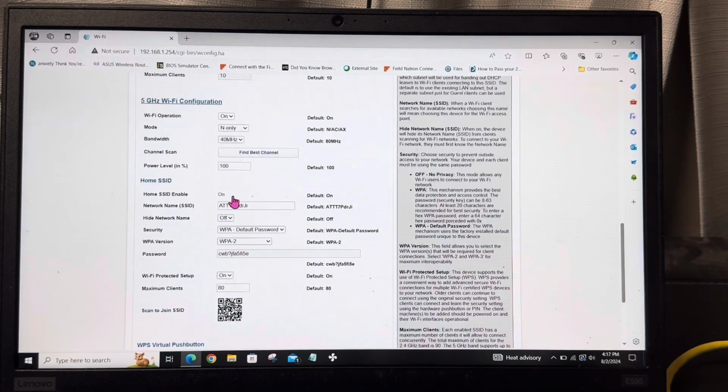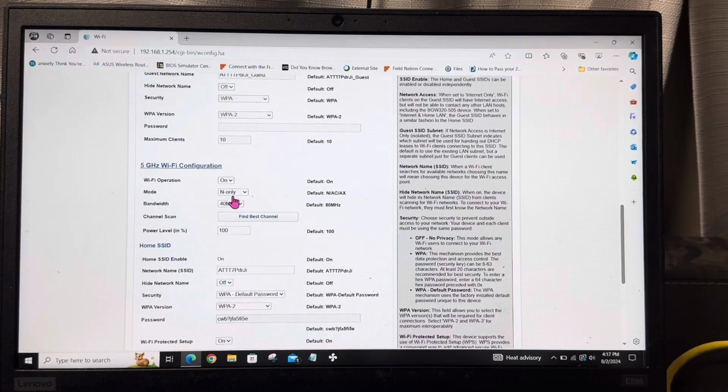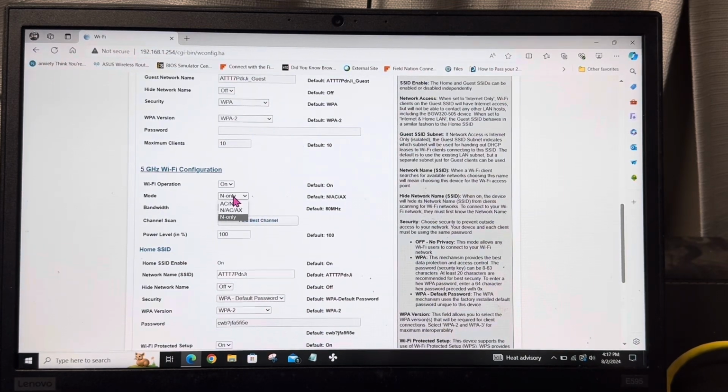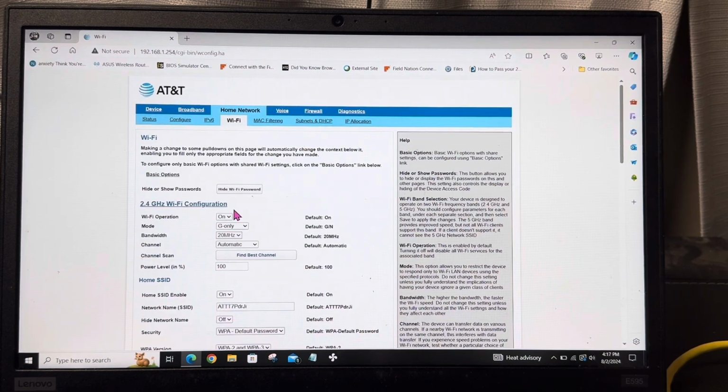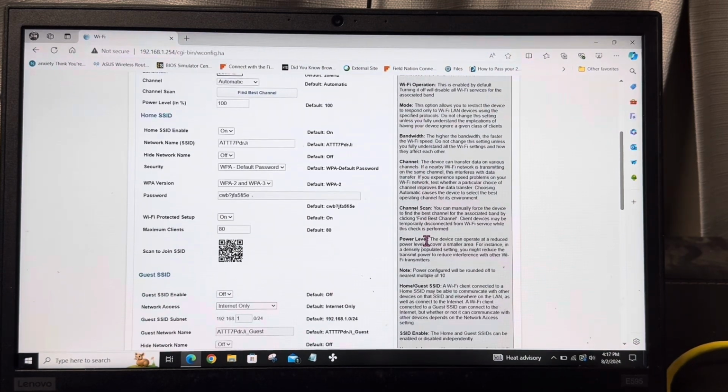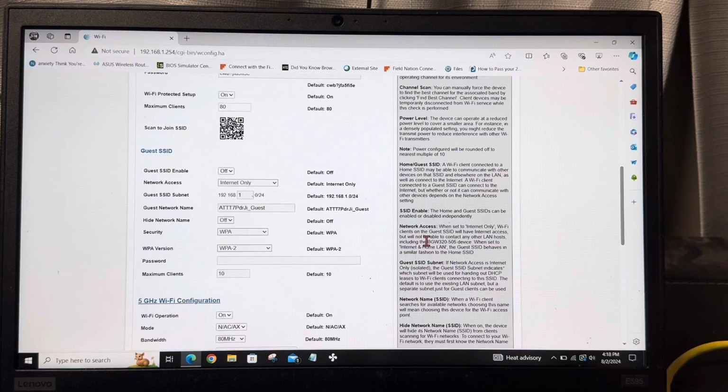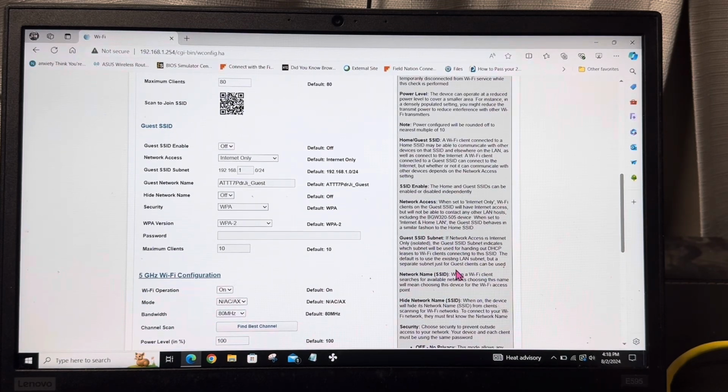Changes that. I really thought there was a way to enable the high speed 5G, like change all three of them. So we're going to mess with that one and go BGNAX. So that's all of them. And then your 20 megahertz and 40 megahertz. I believe the higher is going to be a little bit faster with less distance. And on this side explains everything that it does too.